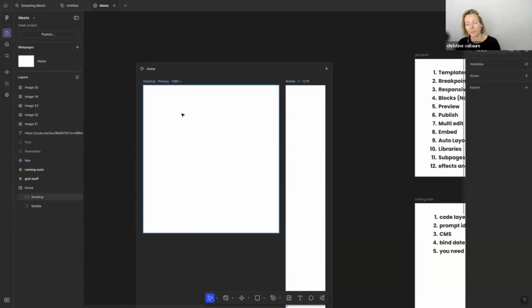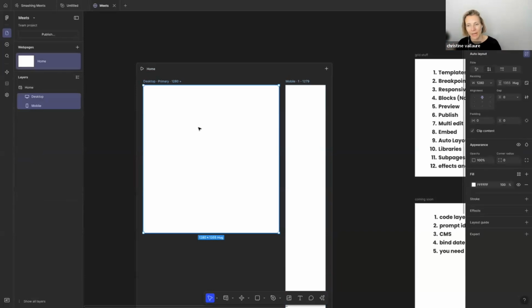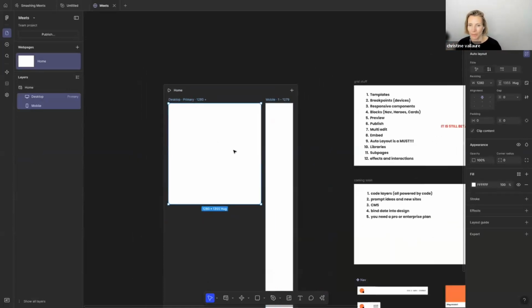They also start with the desktop as the primary. You can change this to your liking. I will probably start with the mobile, but it's up to you. It also depends highly on your project. I'm going to keep it like this, the default, for now, so that you can also play with it better.